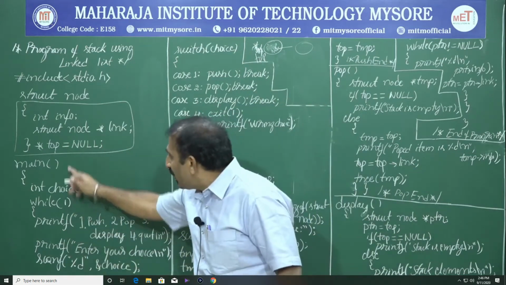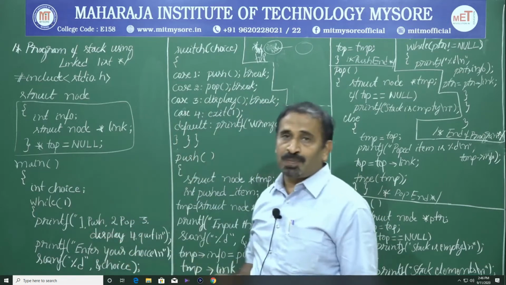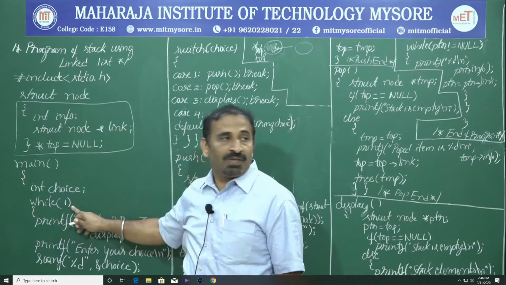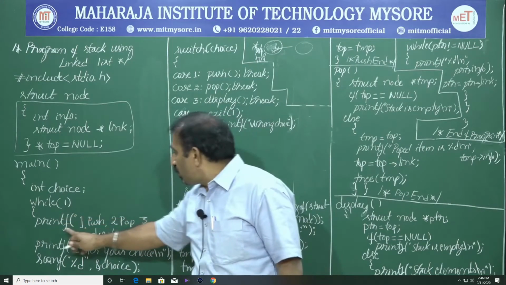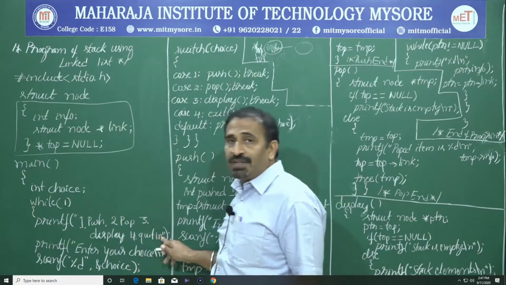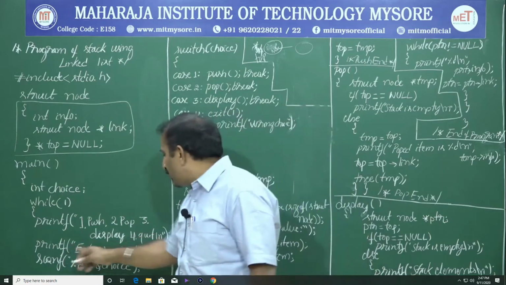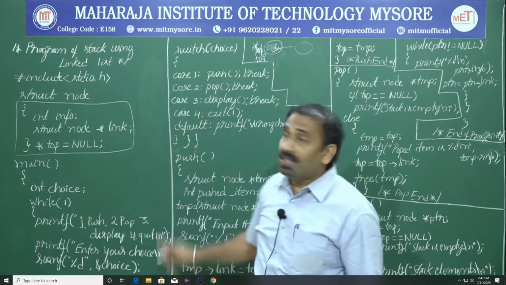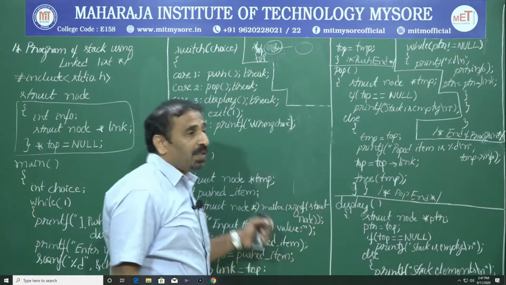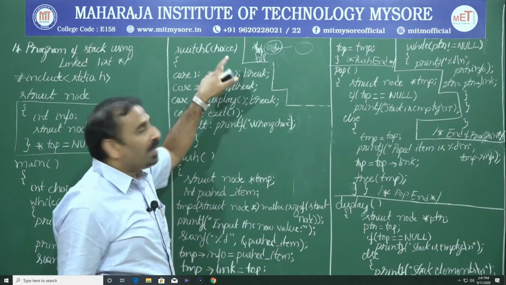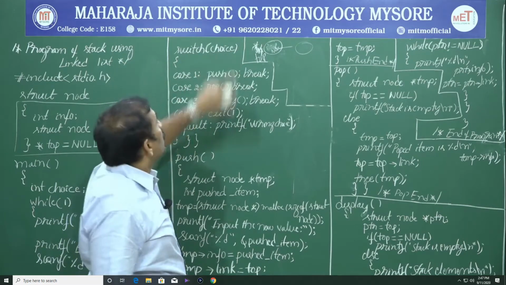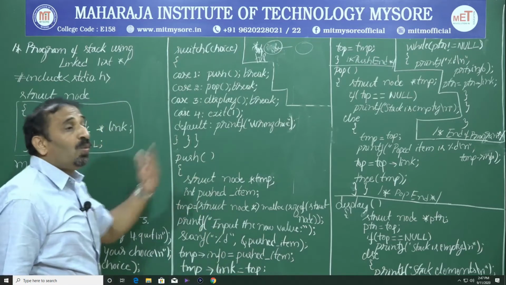Okay. Now we will go to main, similar to the previous program, not much of a change. I am just taking an integer choice, then while unconditional, alright. So printf, four options for you: push, pop, display and quit or exit. So printf, enter your choice. Read that. In the previous case I used an if statement, now I am showing you another way by means of this switch. Based on the value of the choice, you will be switching to one of the operations.